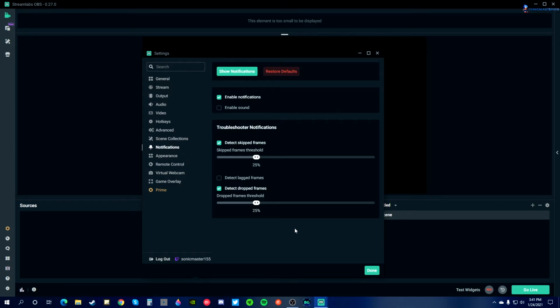Notifications. This is good if you are doing test streaming. If you want to mess with your settings and you don't know if it's going to be good or not, this will tell you if it's good. If your frames drop, you'll get a notification, a little ping indicating I'm losing stream, I'm losing frames, I'm losing packets, whatever. That way you could say, oh, I'm asking too much or I'm asking too little, so you could tweak around with it and get it just right.